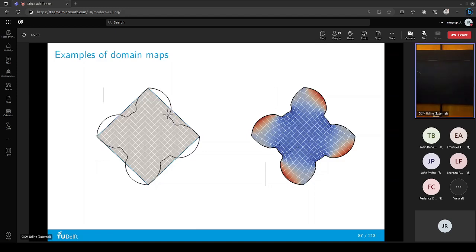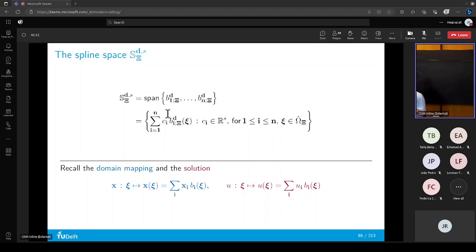Okay, and just give you some examples. Excuse me. Yes. Just a small question to be sure. So the c_i, these are the control points, which are in fact the solution or the coefficients that will make up our solution finally, right? Right. Yes. Okay. Thanks for the question.